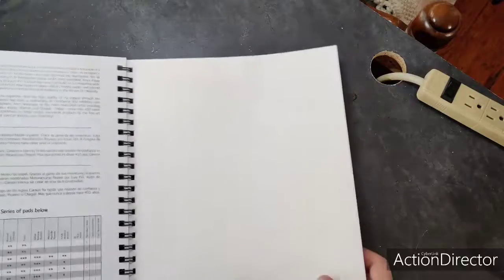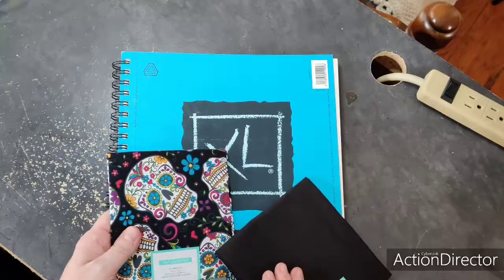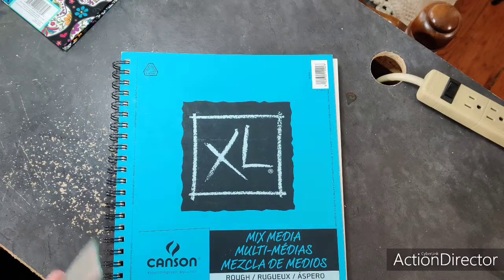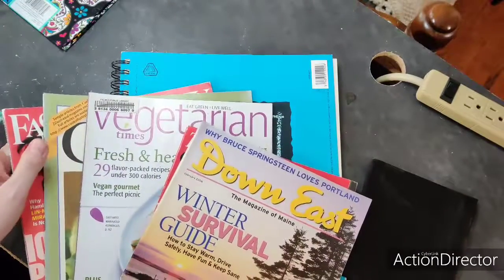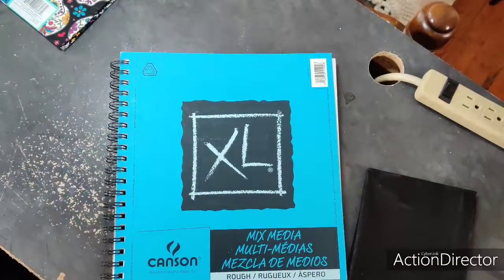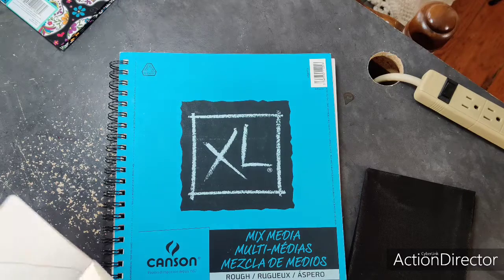So we're going to start right here with the cover of the book, and what I've personally done is I have purchased a couple of squares of fabric from Walmart, and I'm going to cover my book in fabric, but you could do collage. You could just cover it in images that speak to you from an assortment of magazines. You could find quotes and write them out and collage those in as pieces of paper. And I'm going to try and demonstrate a little bit of all of that here.